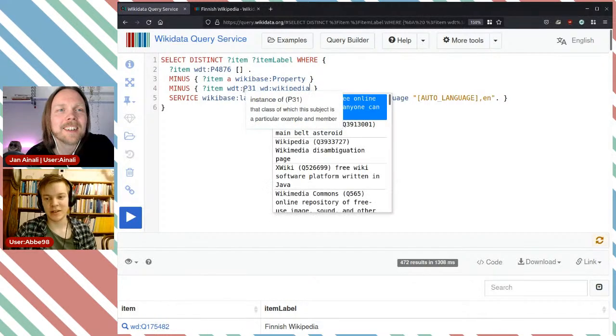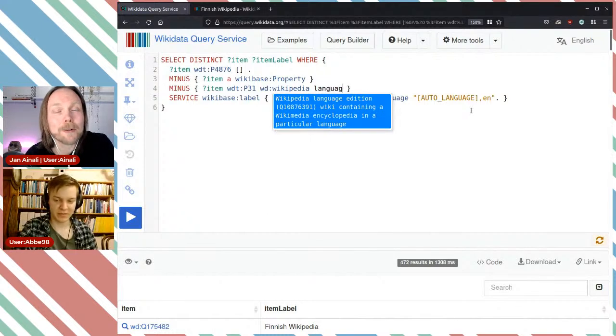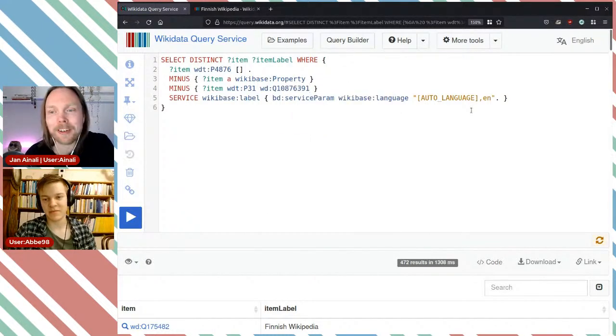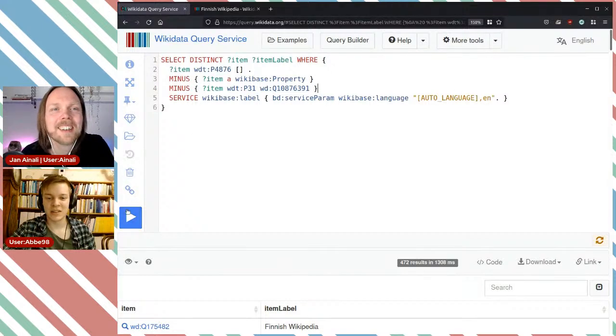I wasn't saying anything at first because I thought, maybe we do have something like that. That would be very handy. Oh, indeed. Maybe we do have a property Wikimedia language. I think we have an internal schema.org mapping to the various Wikipedias. There might be something there. That should work though.